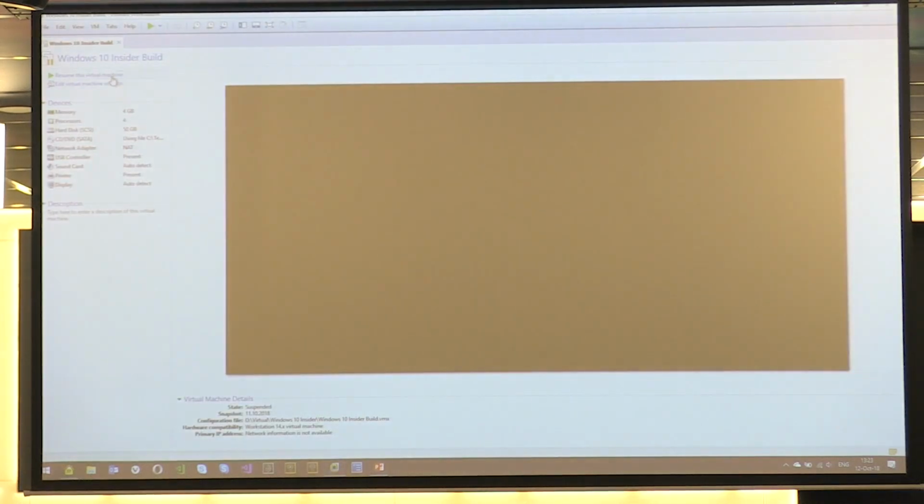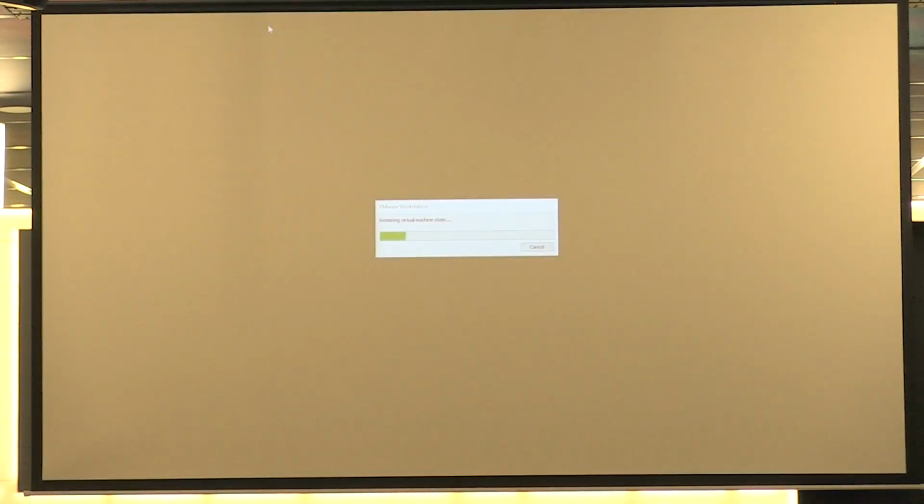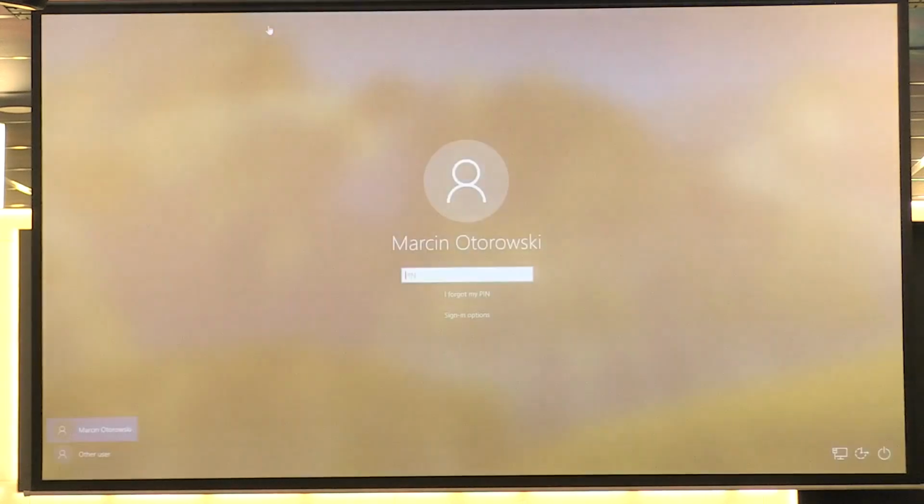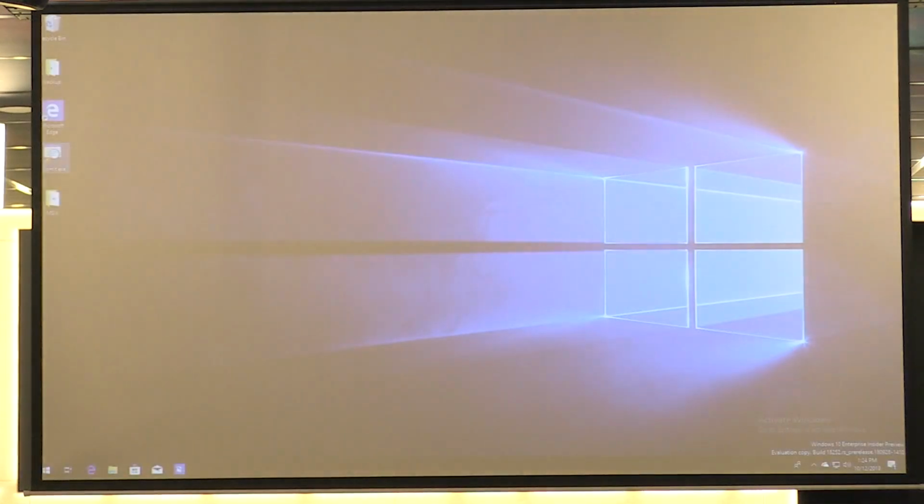I guess not, so I'm going to start my Windows 10 build. It's an insider build, 1903 preview, so even a step more behind the 1809, which has been released several days ago. So you see all these acrylic effects in my login screen. It's pretty new, I guess. All right, numlock. Not the right one.